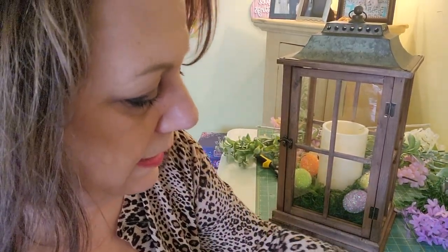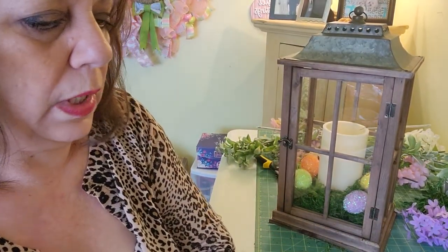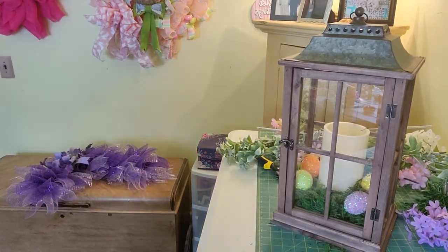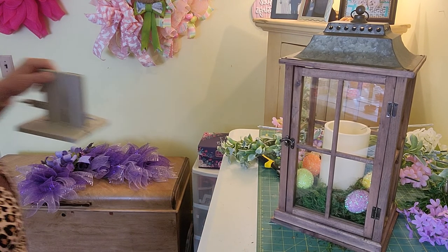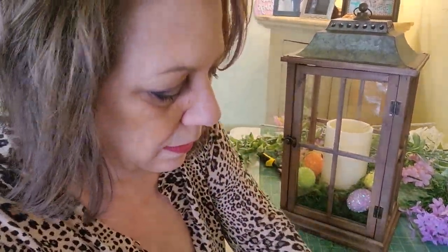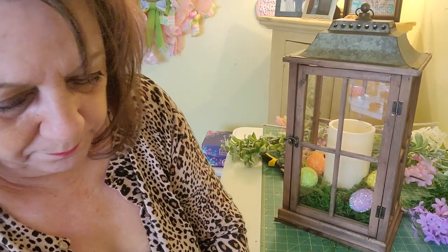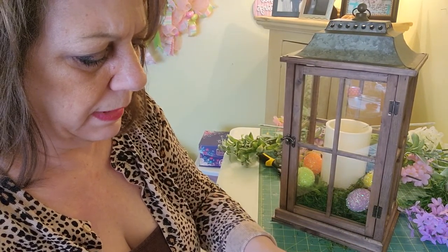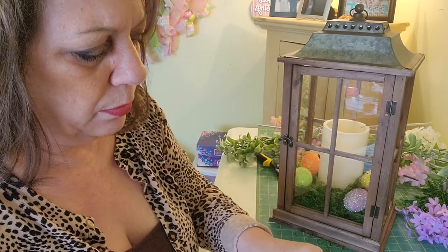So, I got some zip ties too. I got my wire cutters, my scissors. We're going to make a bow. So I've got Bodabra. I was going to get out my, the other one, Easy Bow Maker. Now I had the other one by Regina. What was that called? Probo. And I really didn't like it. It takes too long to make a bow. They make beautiful bows, don't get me wrong. I have no patience. I mean none.